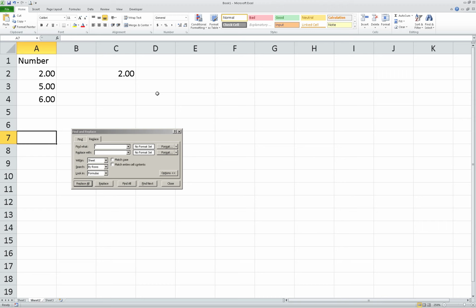Obviously you can use it in Word, Access, any Microsoft Office suite product, you can use the find and replace feature in, and it's going to work the same way, and it's actually really powerful. One side note though is that you want to absolutely make sure that the thing that you're looking to find and replace, that you really do want to replace all of them.